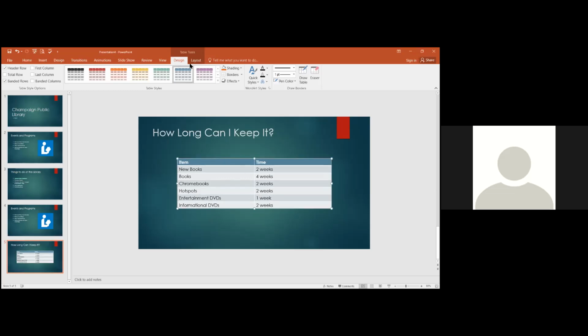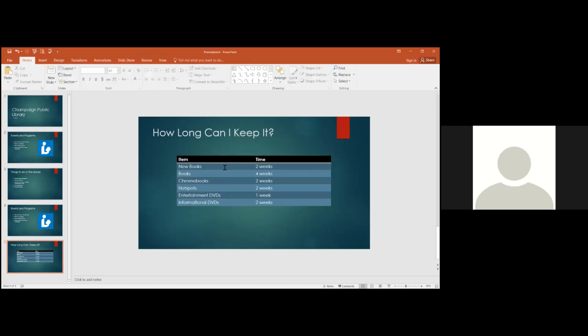And again, I can change the design of that table anytime I want. So if I go back up to my Design tab, while I have my table selected, I can go through this little window and change it if I want to. So maybe I want it to be like that. That looks nice. So again, keep in mind to think about how many cells you might want within your table, including if you want any titles in there.